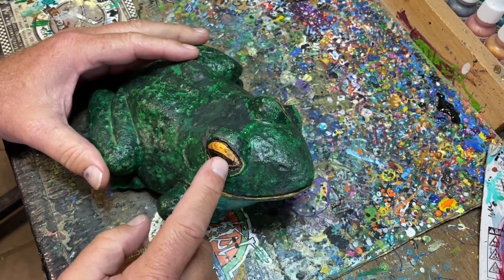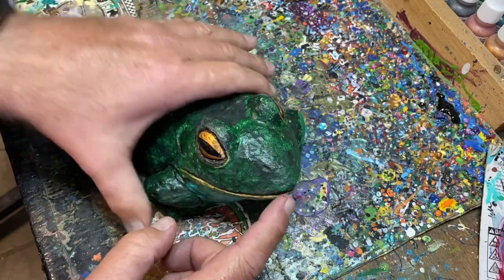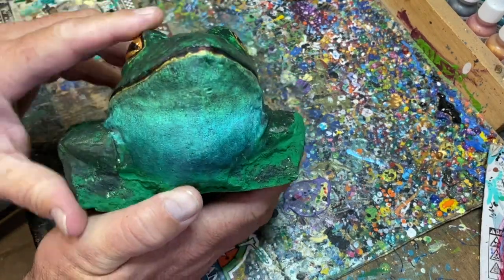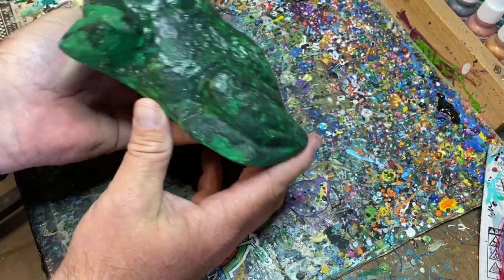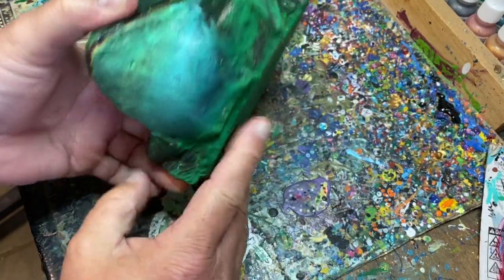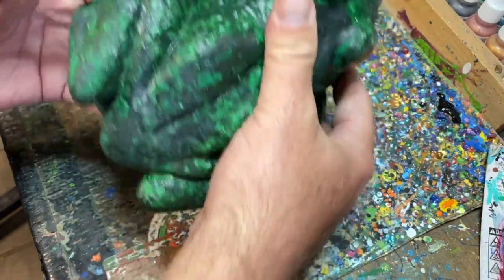The front feet are actually broken off, but I did start with the eyes here, painted them some gold and some black in there, and then I painted the front of his neck, did a blend of some different colors, and he's starting to actually shape up already. Look at those broken feet. It's kind of sad, but whatever.